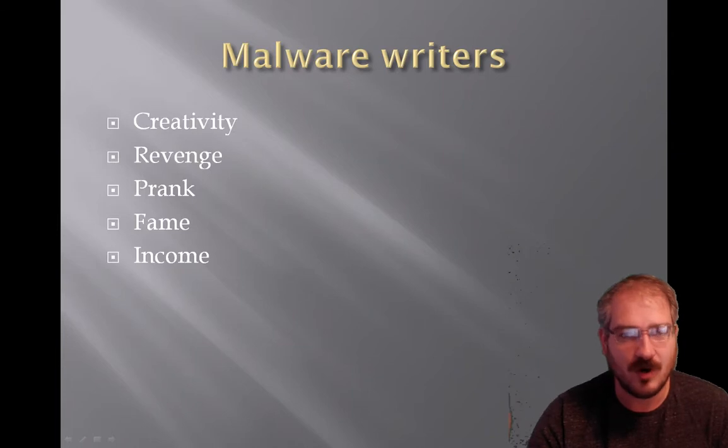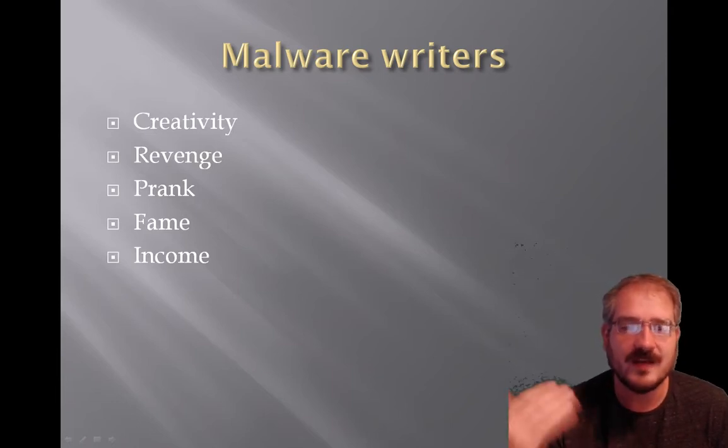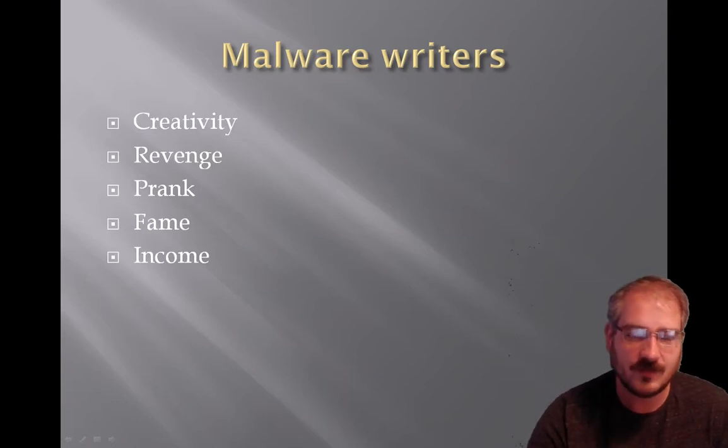So Robert Morris, 1988, created the Morris worm. He was just kind of curious and trying to figure out, hey, would this work? What would happen if I did this? And it's doing that kind of creative, curious thing where he's trying to figure out the machine and what software can do and all these things.